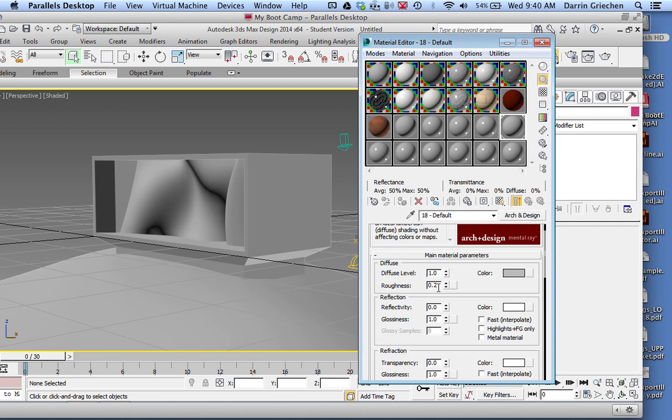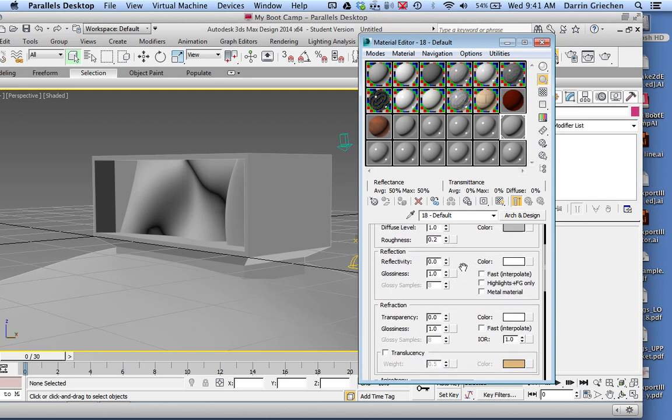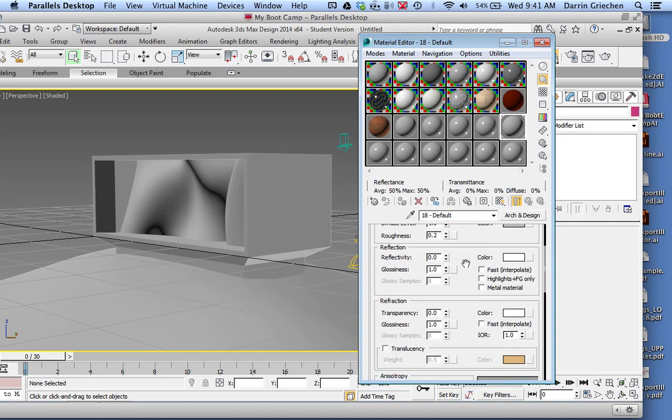The roughness is basically how it's going to scatter the light. So the rougher it is, the more it's going to scatter the light. And you have to be careful with both the roughness and glossiness, because those are memory intensive. They can increase your rendering times. So reflectivity down here, just think about this as kind of 0 to 1. So if you put 1 in here, you're going to be pretty reflective. It's going to be almost mirror-like, and so you can adjust those things.